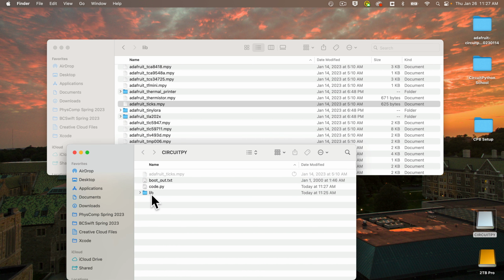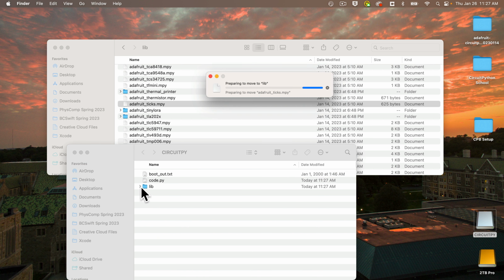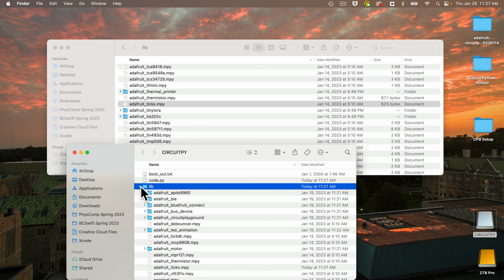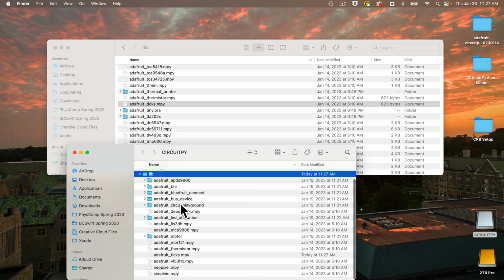And I've just made a common mistake. I missed. My library didn't go inside the lib folder. See, it's at the top level just above it, so I'll drag it in there now. I've seen lots of students make that very same error, so make sure your dragging aim is accurate or your board won't be able to find the file that it needs and you'll continue to get the same error. So I'll expand my lib folder and yep, it's in there.